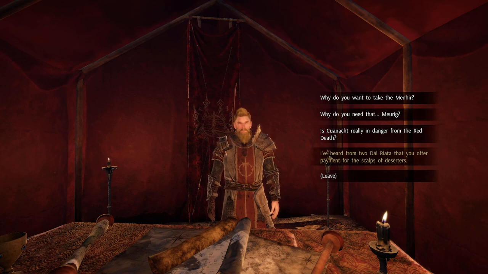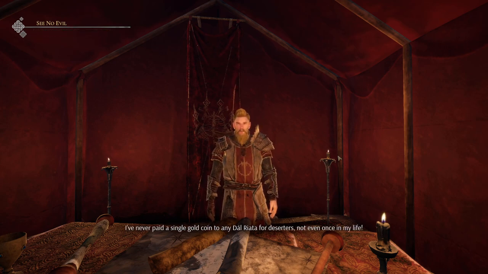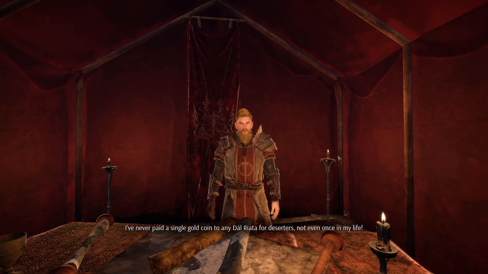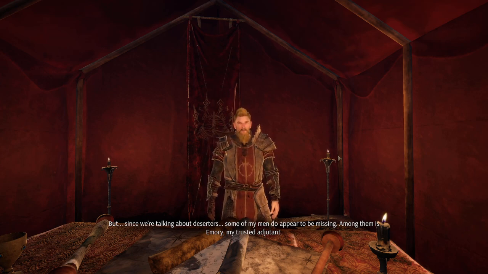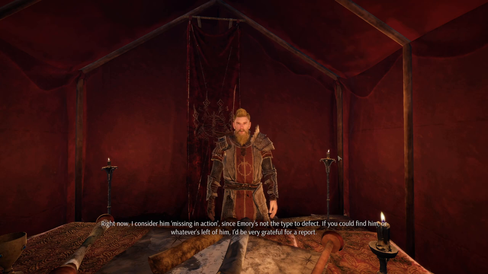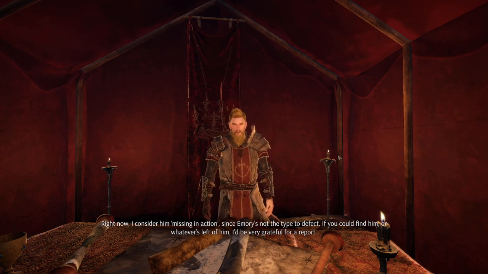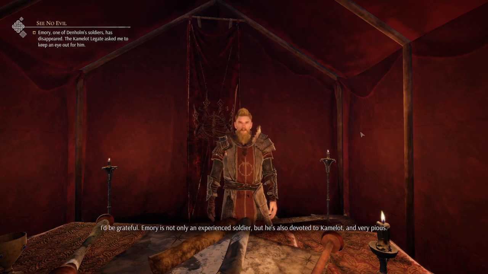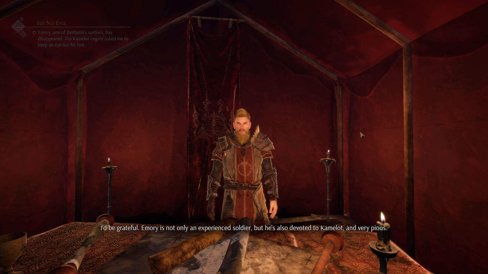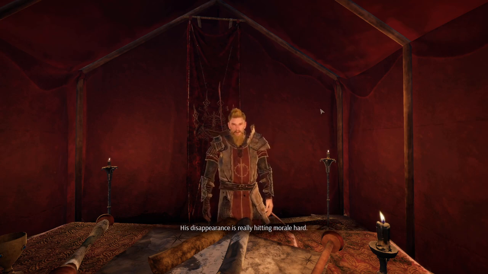I've heard from the two Dalrita that you offer payment for the scalps of deserters. Who told you that? The Dalrita? I've never paid a single gold coin to the Dalrita for deserters, not even once in my life. But since we're talking about deserters, some of my men do appear to be missing. Among them is Emery, my trusted adjutant. Right now, I consider him missing in action, since Emery's not the type to defect. If you could find him, or whatever's left of him, I'd be very grateful for a report. I'll keep an eye out. Grateful. Emery is not only an experienced soldier, but he's also devoted to Camelot and very pious. His disappearance is really hitting morale hard.